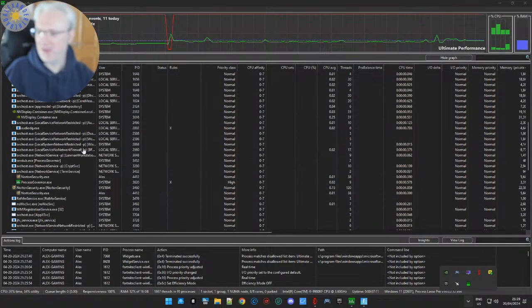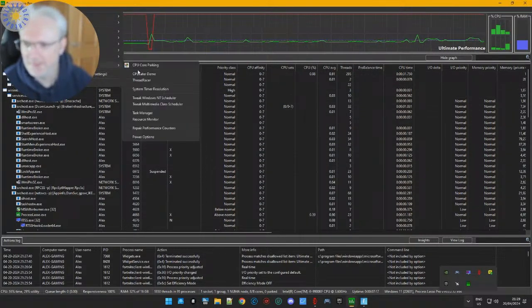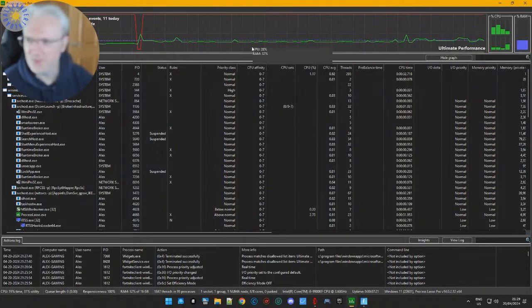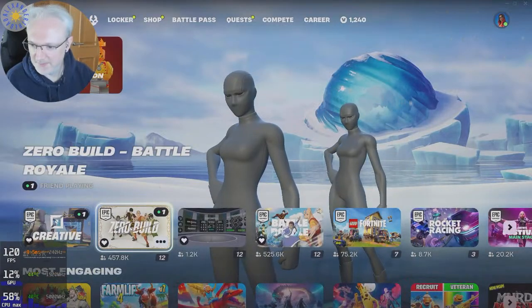All right, I think we're where we should be. Nothing. Reset everything. Make sure. Yeah, that's fine. I think we're good. Ultimate performance power plan. I think we're good to go. Let's go. Let's go. Let's go. Find the sweaty lobbies. Yep.